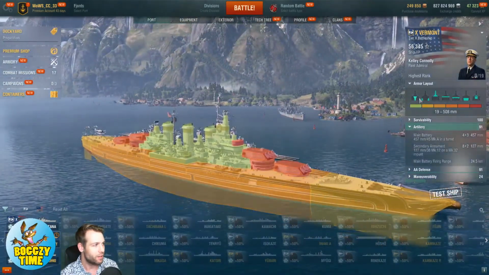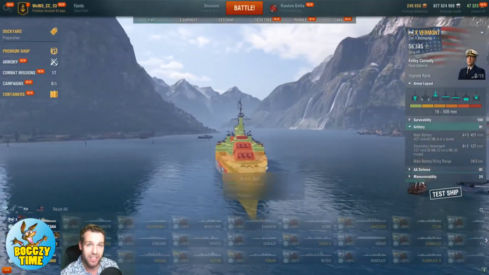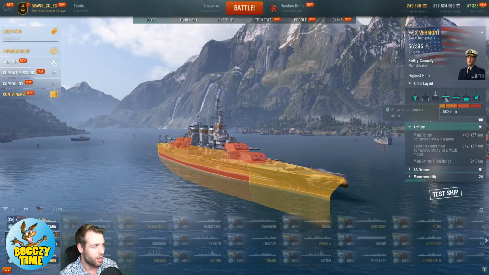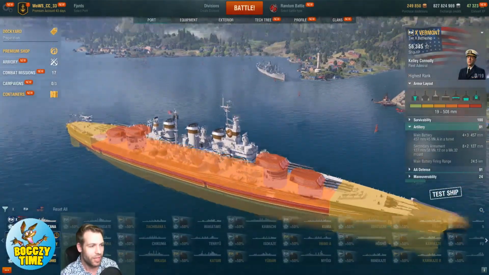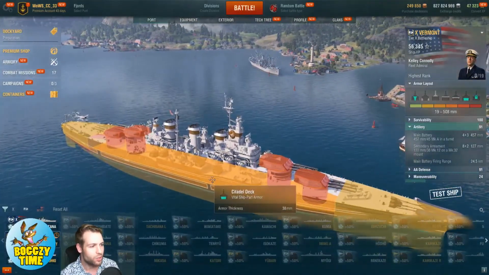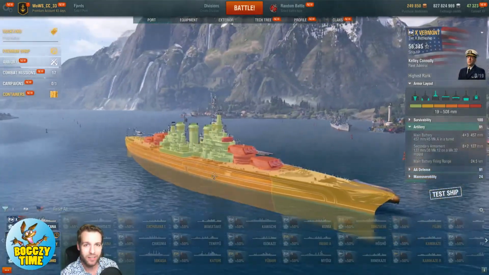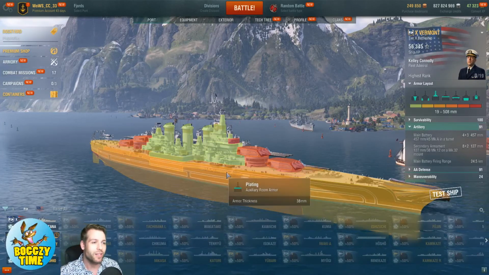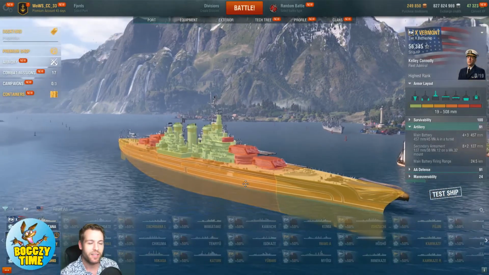That being said, the actual armor belt, it's not terrible. It's spaced. I didn't get Citadel very often, although it did happen, just because, again, it's American. What can I say? It has a pretty decent deck thickness, which is nice. So it's not super easy to Citadel this thing. It's worth noting, I did take a few big hits here and there, but let's be fair, I deserved them. So it is relatively resistant to fire, but it still eats a big punch.